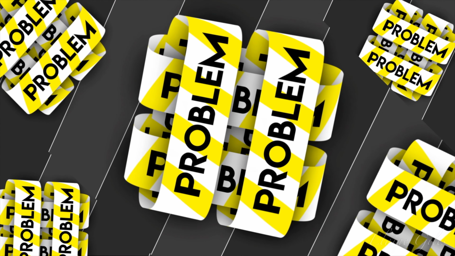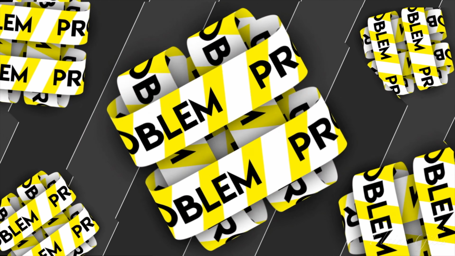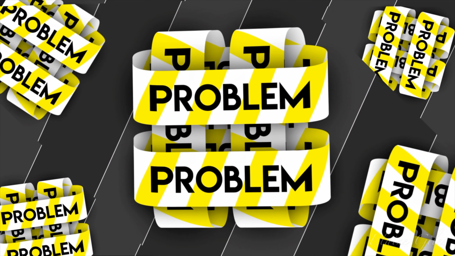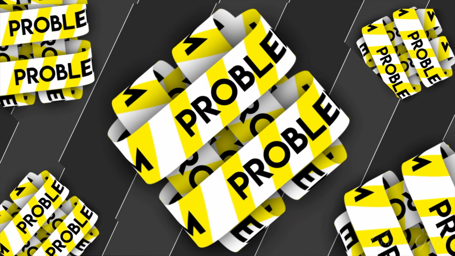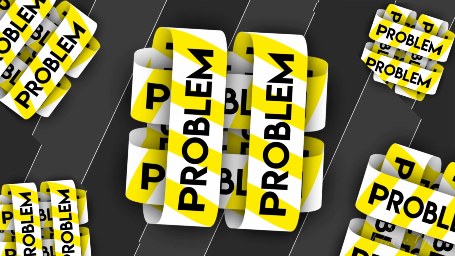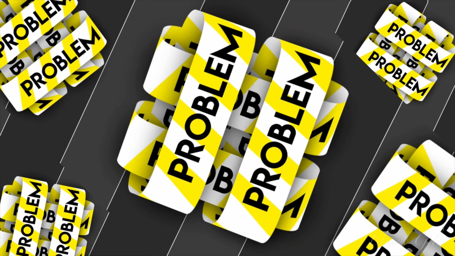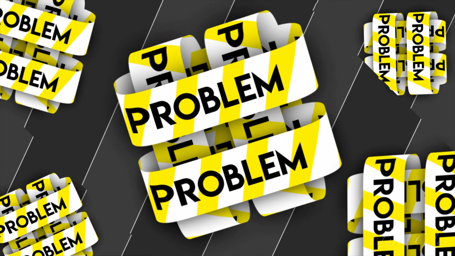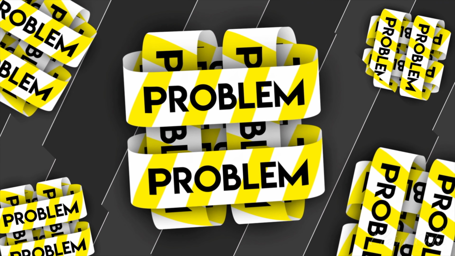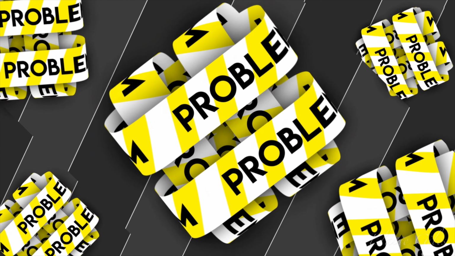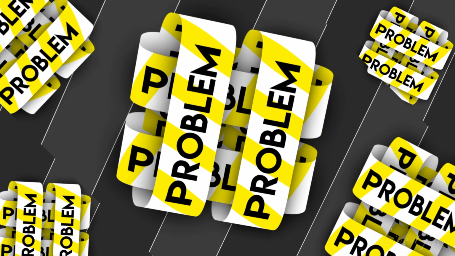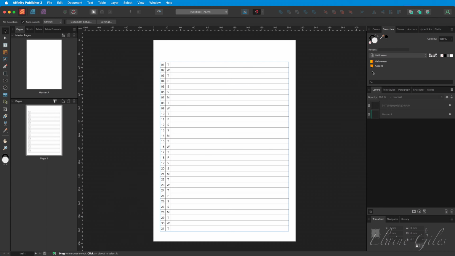Now when it comes to applying a gradient to a table, you're setting yourself up for problems if you try and do that. I have had it where I have managed to apply a gradient to the background of the cells. On other occasions, it's ignored the background and applied the gradient to the text. If I transfer a file from one machine to another, the gradient disappears. So stay away from it. Do it a different way. This way, I can predict it will work no matter what the platform is or any point release of Affinity Publisher. And that is to ignore the table when it comes to gradients.